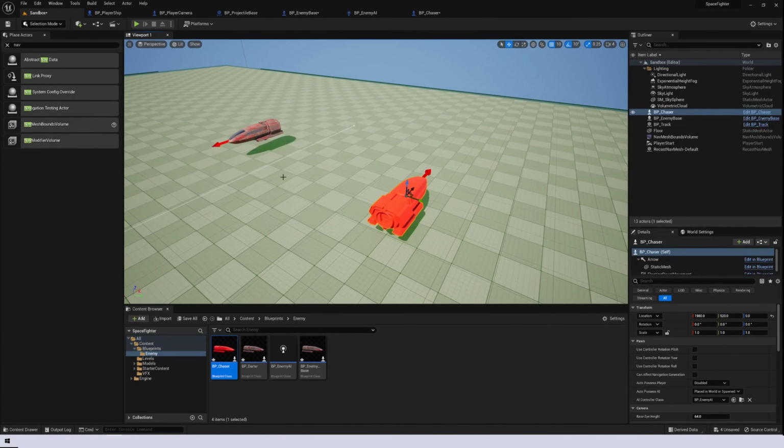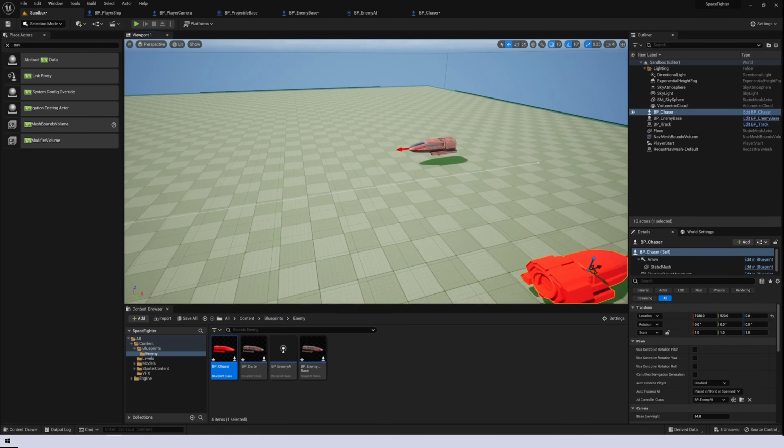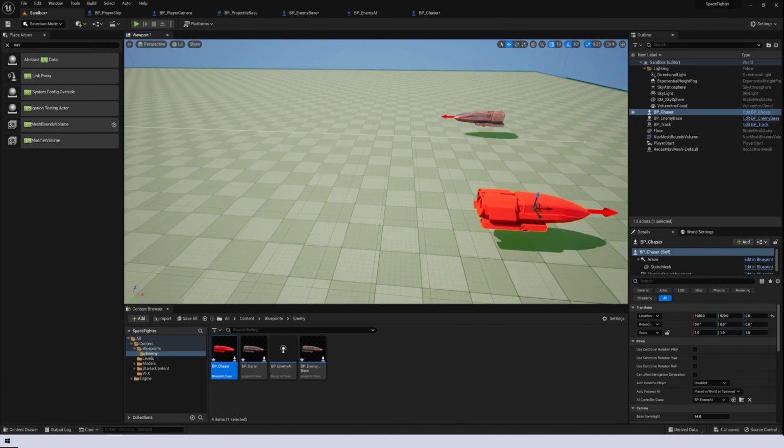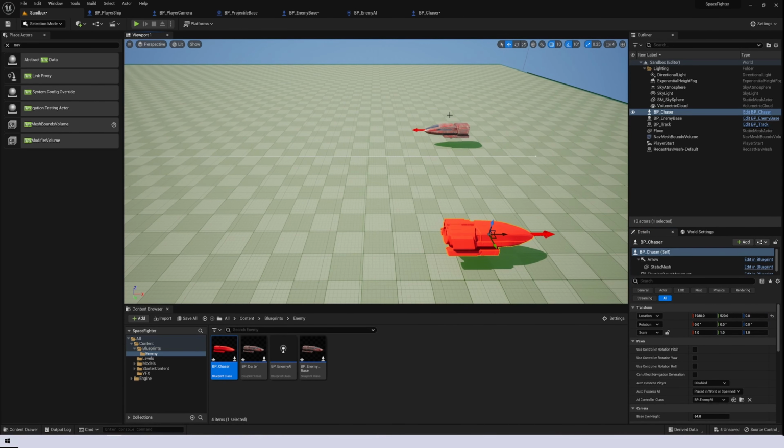And I just want to remind you that based upon the way our level is set up, anything we put into the level needs to be at 0 on the Z. That way they're all along the same plane. We're technically making a 3D game, but we want to restrict it to a 2D plane.